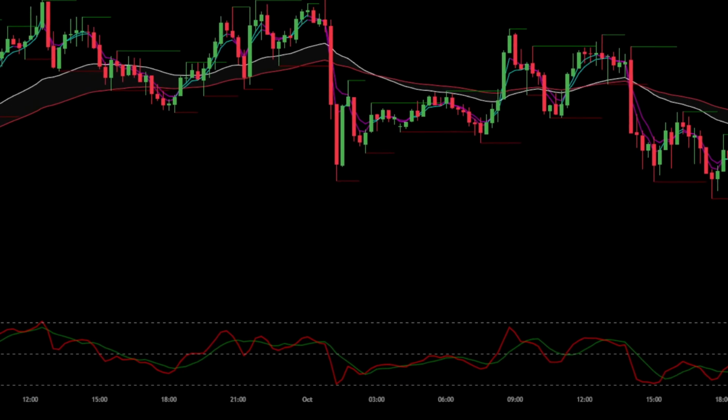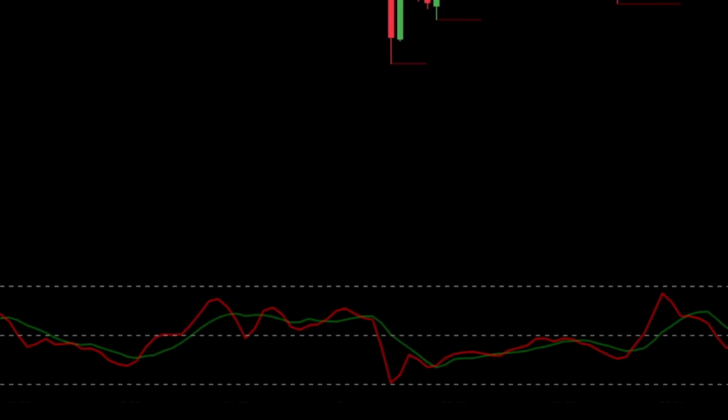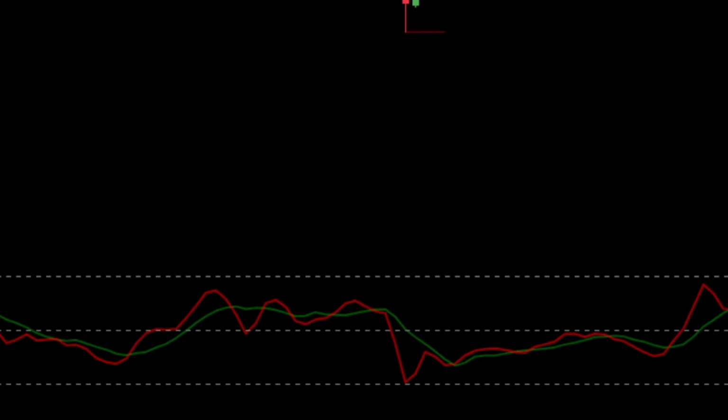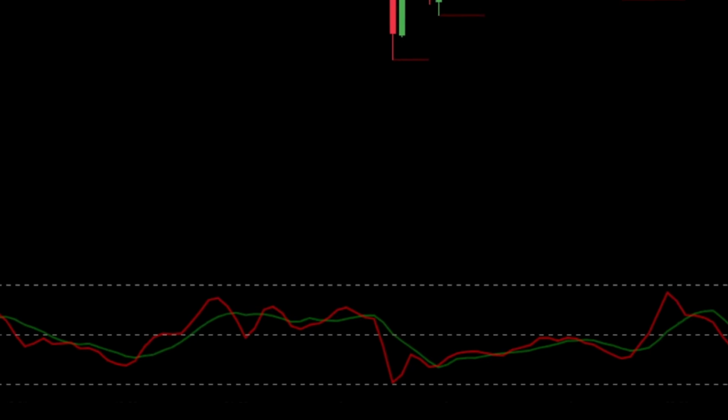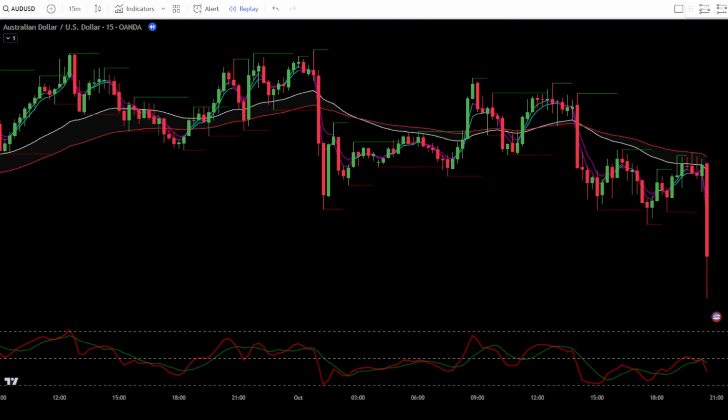The Traders Dynamic Index, or TDI, will be used as a guide for placing entries in the market. If the fast MA RSI line crosses or is above the slow MA RSI line, it signals a buy. On the other hand, if the fast MA/RSI line crosses or is below the slow MA/RSI line, it signals a sell. Now, let's discuss how to use this pullback trading strategy.